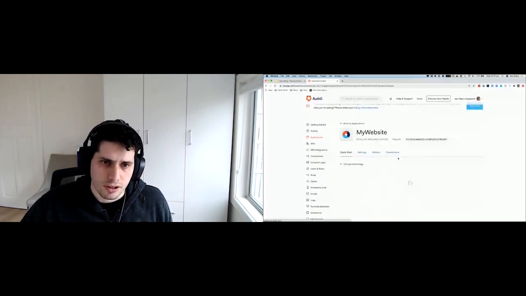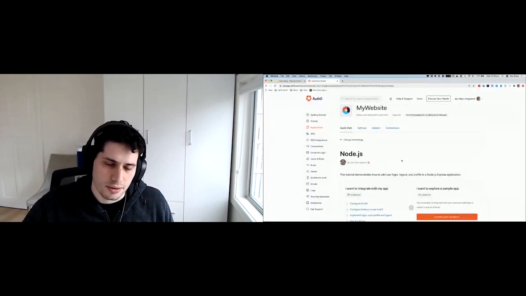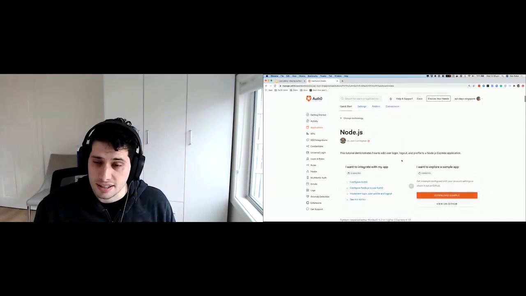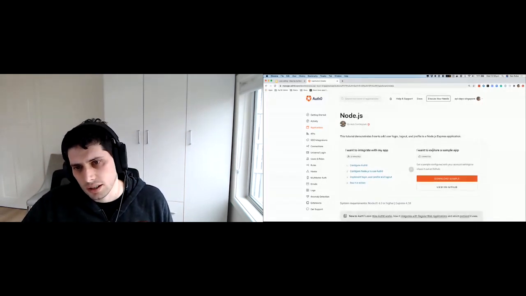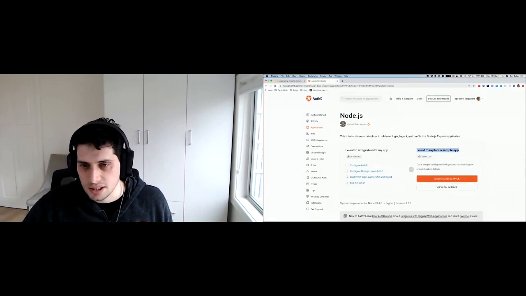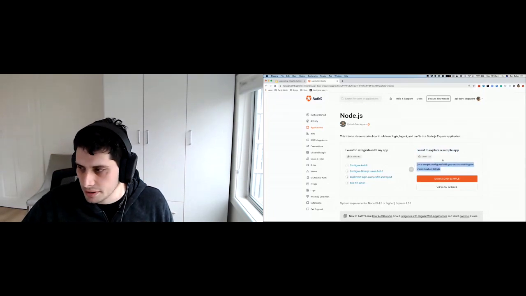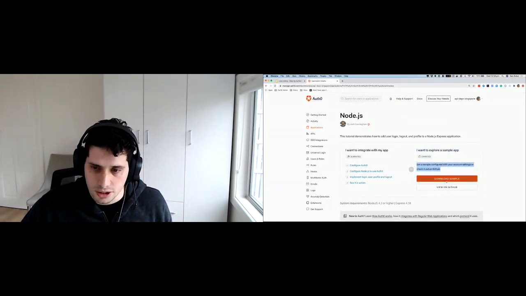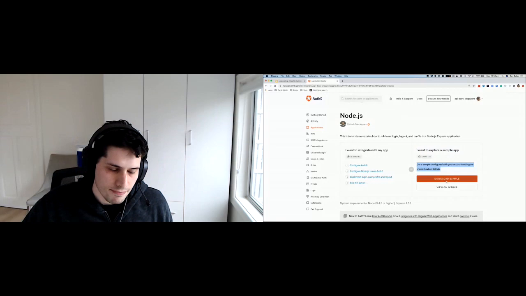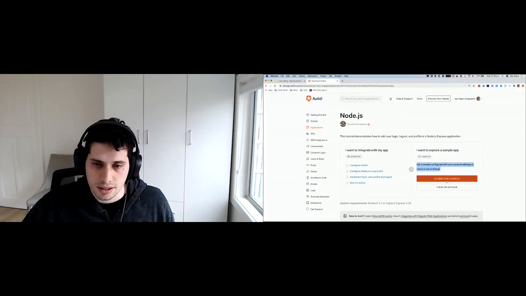And once we've got down into the actual framework or technology stack we want to use, then Auth0 is going to give us very detailed step-by-step instructions on what we need to do to get our application up and running within an existing application. Or it gives us a sample here that's fully configured. And in fact, I'm going to use the sample application for today's workshop. So I'm just going to click on download sample and download. And okay, we are good to go.